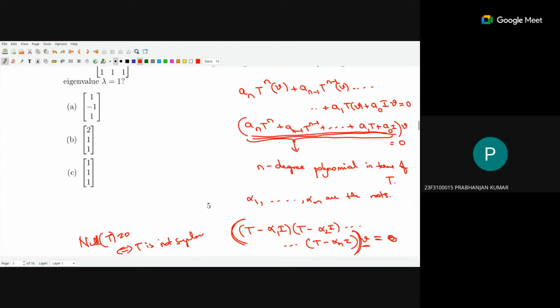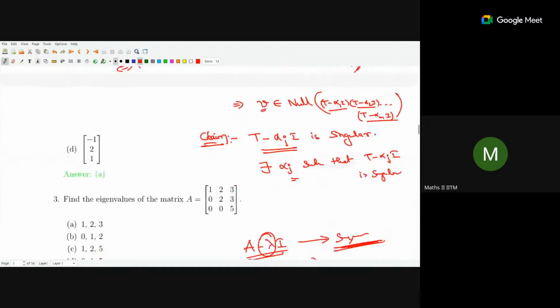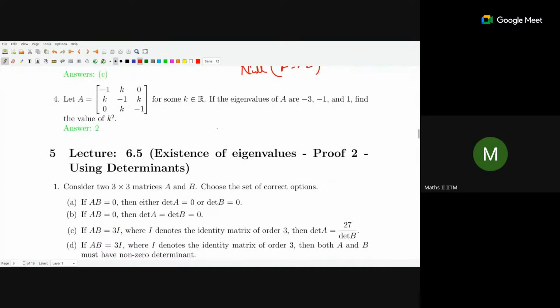And one doubt: if a matrix is 3 by 3 and it has rank 2, that means the determinant will be 0 for that matrix. Right, that will be 0. That's the property: if the determinant is 0, it implies that some of your rows are linear combinations of other rows. Then the rank will not be full rank. That's a good property. I think you would have studied it in school, but anyway, you can use that also.